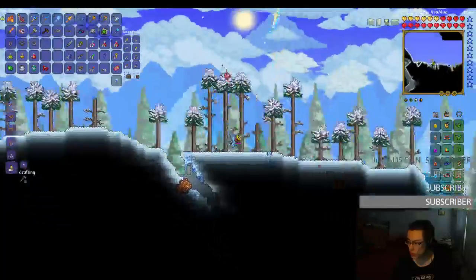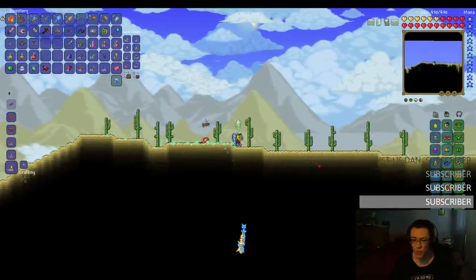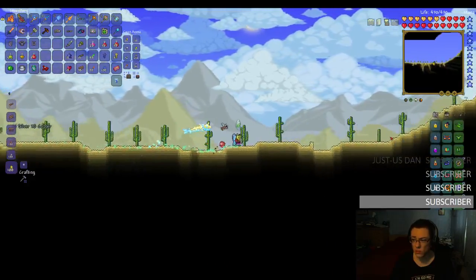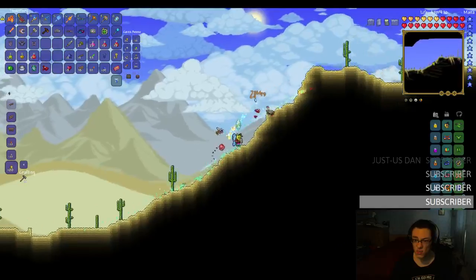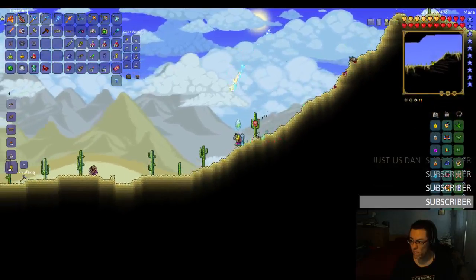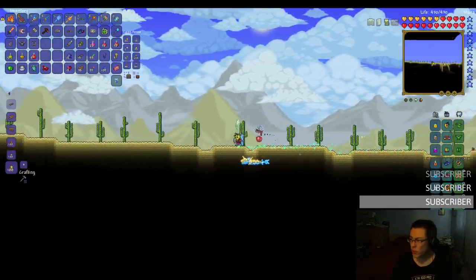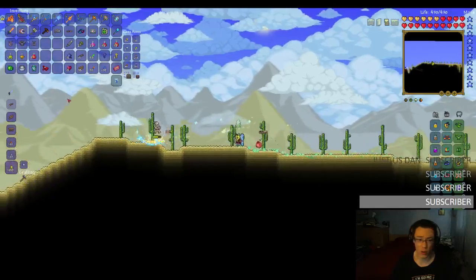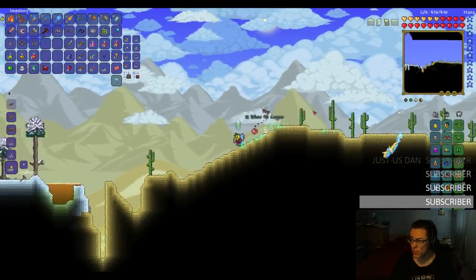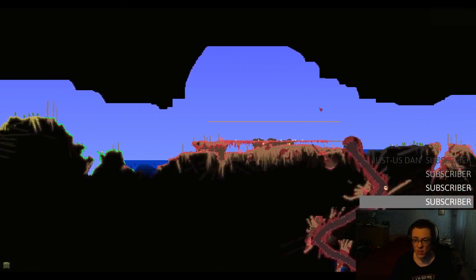So I need Cursed Skulls for the Nazar, and then Rusty Armored Bones for the Adhesive Bandage. Actually, I should have checked where that mummy was. I do need to kill stuff in the desert. I should honestly grab some water torches from the dungeon too, just to make things a little bit quicker. That's just a regular mummy, so that would only ever drop the fast clock, which I already have. I specifically need dark mummy for that.